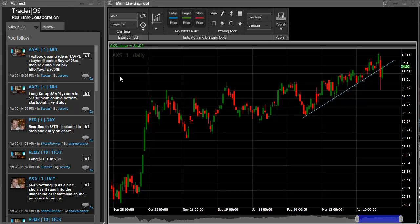And then, in fact, I haven't even said anything about this before, but you got a support level right there as well. And then you get a sell-off that takes us well below this trend line here. It takes us below the support level, albeit a little bit, but even though it closes a lot higher off the lows, it still manages to close below this support level and that support level.